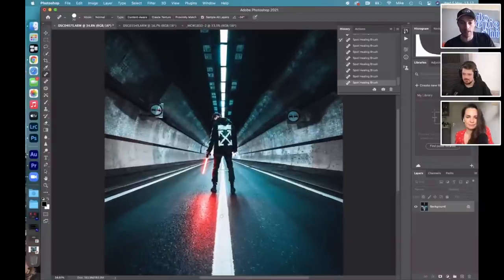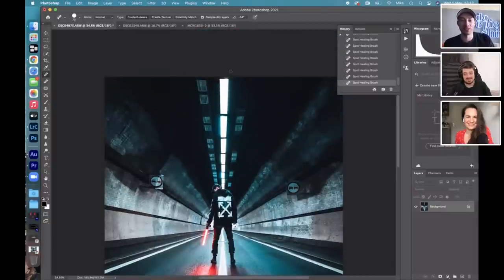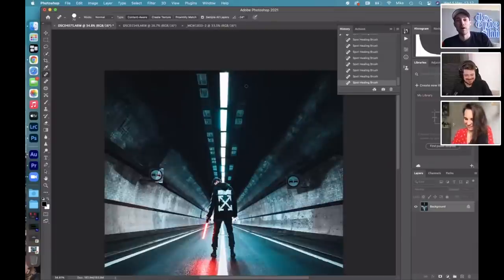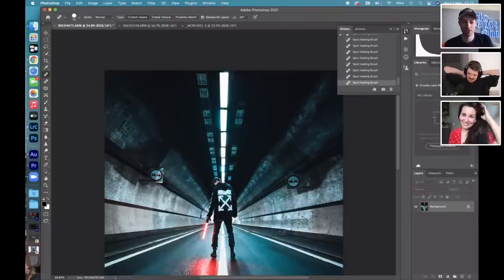But I can't help but notice you have a symmetry problem on the ceiling, like the lights. I do have a symmetry problem. And actually, I was lazy in my original edit, and I didn't edit them in. And I was thinking when I posted yesterday, do I go back in and do it? I just didn't have time. But no one in the comments mentioned it.